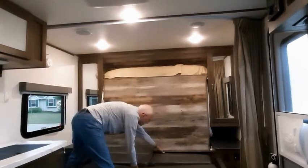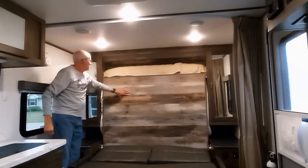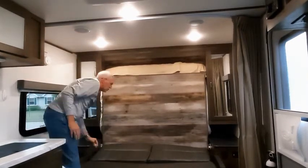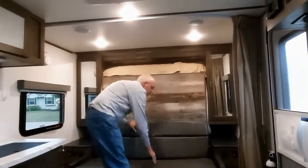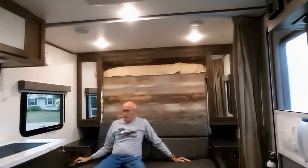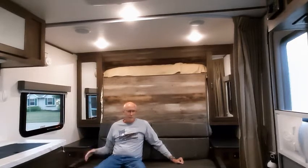One of the other things I really kind of like is the look of this farm board material — kind of those farmhouse-style accents. Getting the couch back up is not a big deal either — you can pretty easily flip that up and you've got a nice place to sit. This camper doesn't have a slide-out, but when you've got the bed in, you've got quite a bit of extra floor space, so that's really nice.